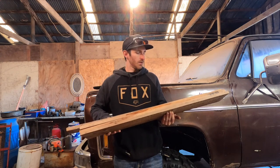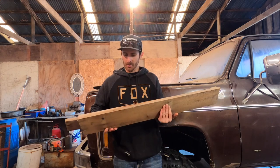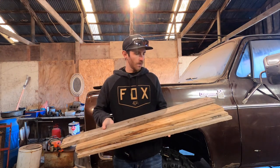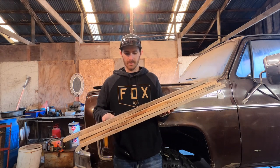break the boards. So we're here in the shop at my dad's house right now. We're gonna borrow his saw and cut these boards down to the size that I need. And then we'll get started with the next steps. So stay tuned.